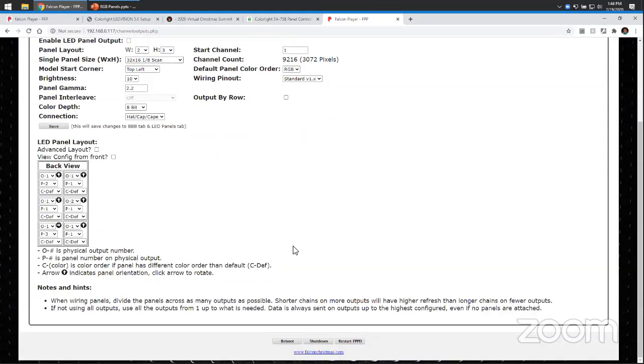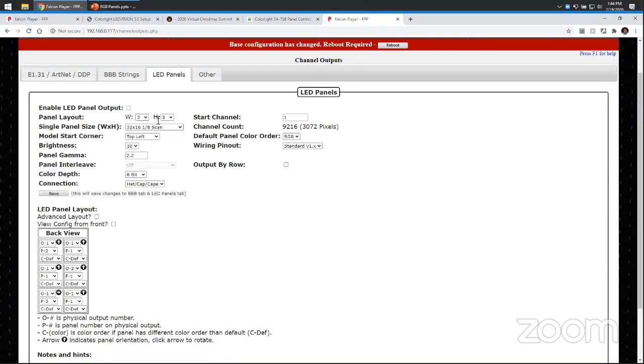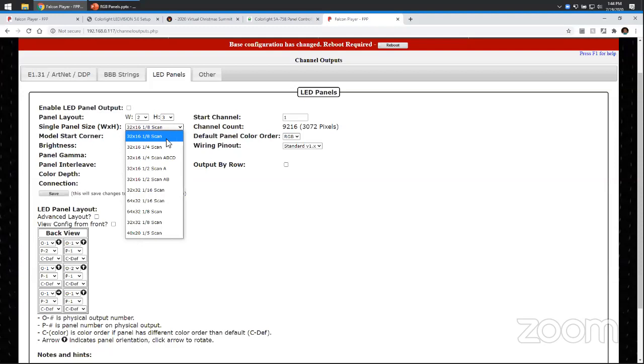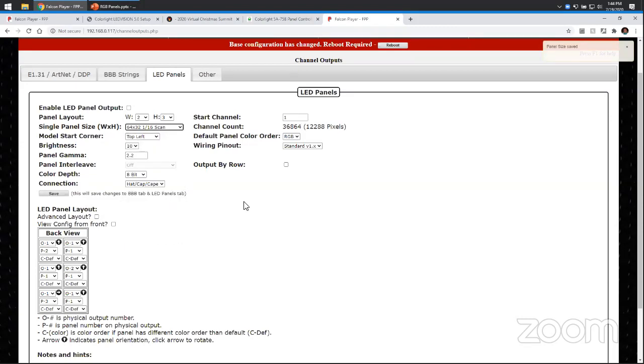Up here, you've got your width of the panel. You're going to describe your panel here as well. If you're using P10 panels, typically you're going to use a 32 by 16 with a 1/8 scan. If you're using P5 panels, the indoor ones, typically you're going to use a 64 by 32 with a 1/16 scan. I always leave this at top left. Here's where you adjust your brightness. This goes on a scale from 1 to 10, so this is 70%, 60, 50, whatever. I typically like to run these on 70% myself. You can pretty much leave the gamma alone. You can adjust this.